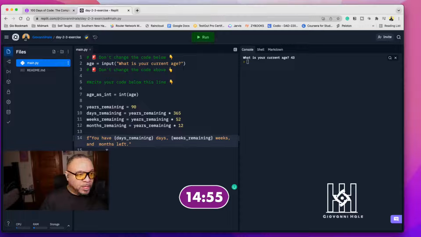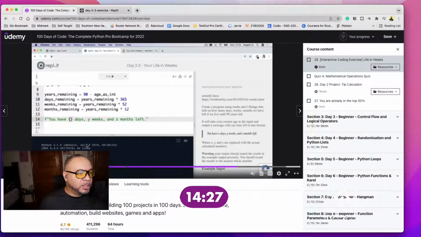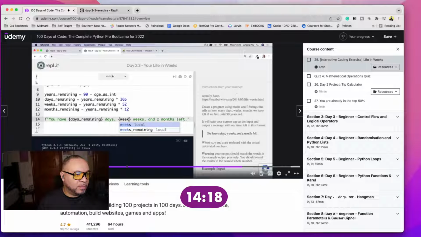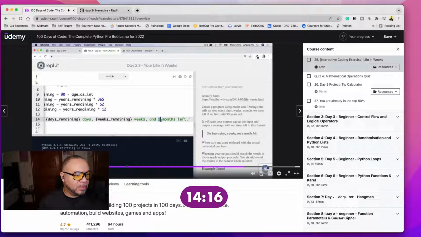And then for Z, you're just gonna take the same thing and do months remaining. Okay, so let's try to run this. We need to create variable names, so I'll change this to days remaining, this to weeks remaining, and this to months remaining.